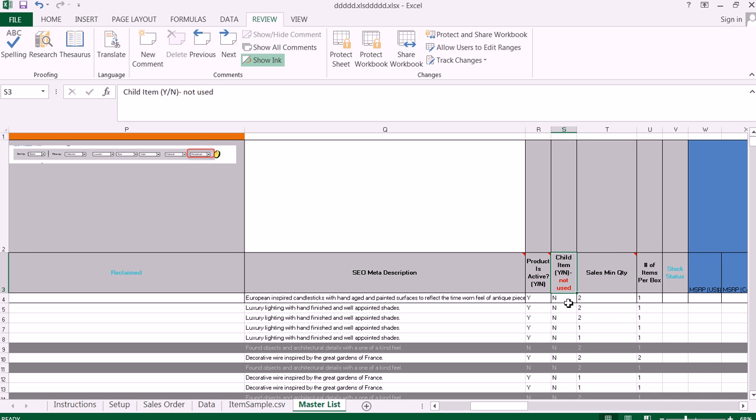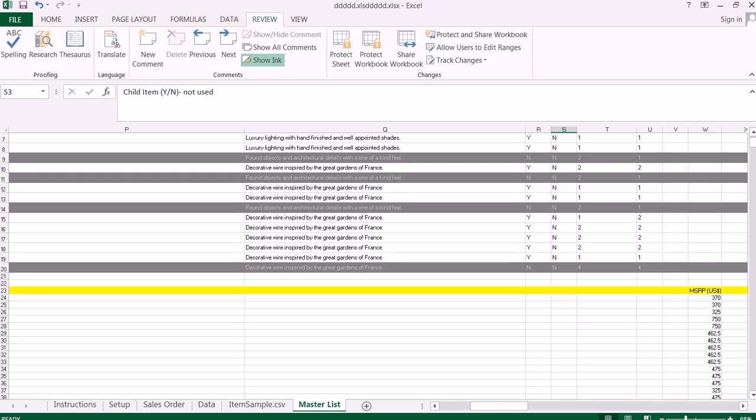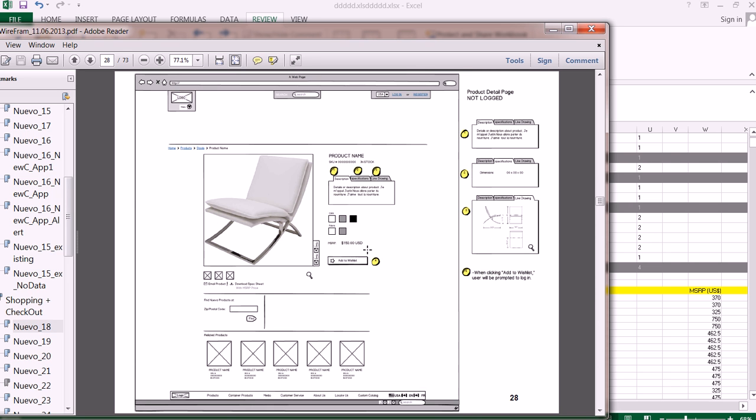This is child, we cannot use it for now. I will use these columns to get the configurable products, because on the detail page you will see there are color options, and I think that these are finish options. So this will be a detail page of a configurable product with 3 color options or finish options.